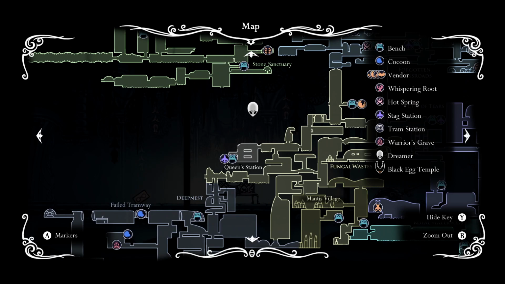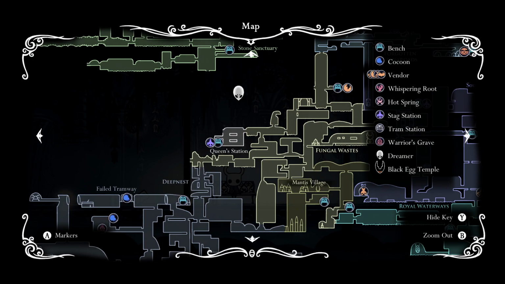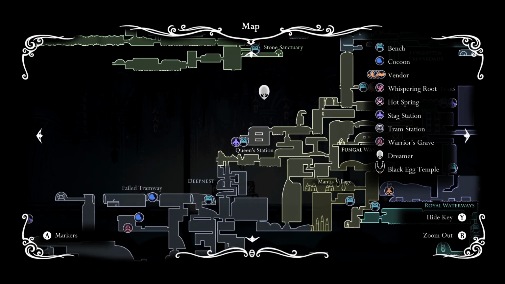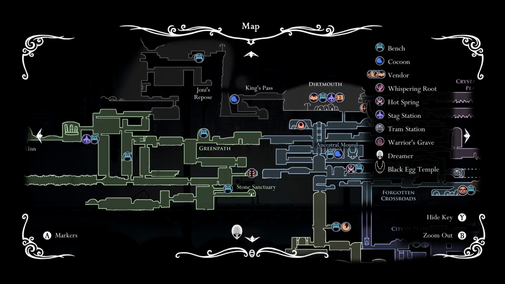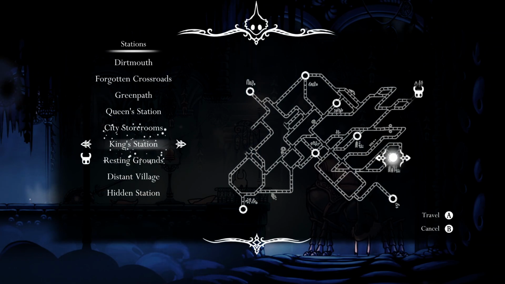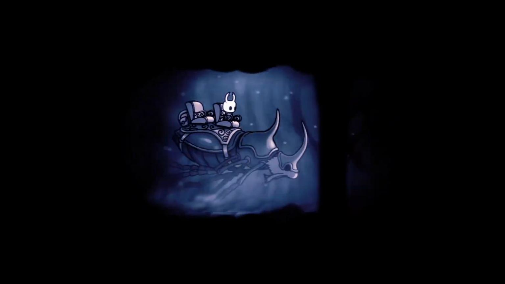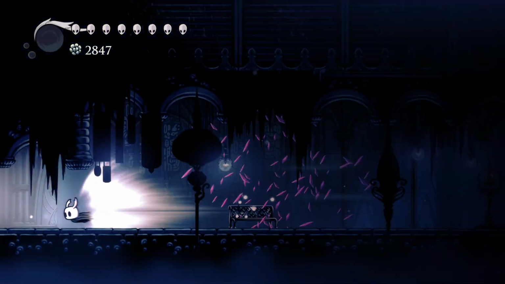Yeah, this works, because I can go from Deep Nest up to Queen Station, then to Fog Canyon, and take care of the Dreamer, and whatever else is in that area. So, I'm gonna go there, I'm not gonna do all this stuff, because I'm getting close. But I'm just gonna go to the spring. I'm gonna go as far as the spring.